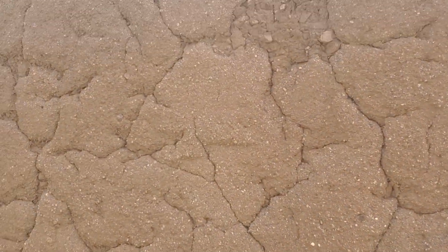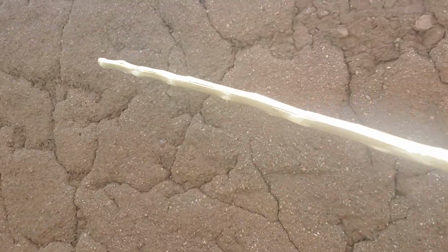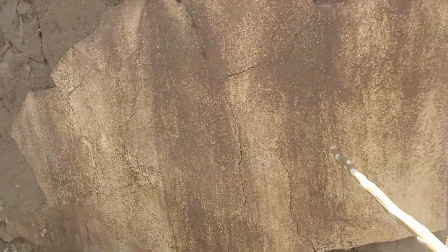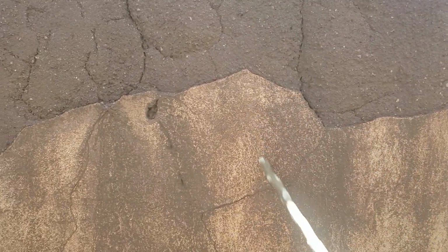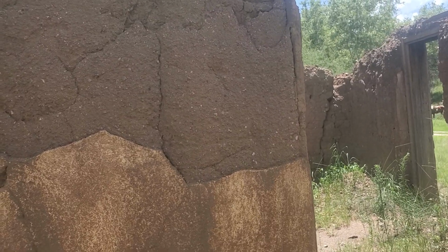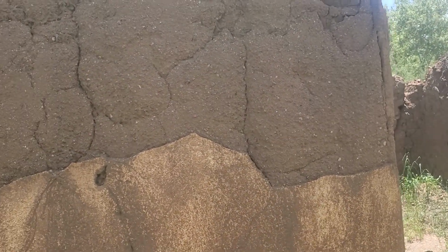So the adobe bricks were consistent with a kind of cob that's used in other places. It's mud and grass and rocks mixed together, dried, and then they're stacked and mortared, and they're covered with another kind of rougher, more sand ingrained outside. That eventually turns into this plaster stucco-y outside. This stuff lasts forever. And by forever, I mean obviously at least 100 years. As long as it doesn't get a lot of water contact, this stuff will last a long time.